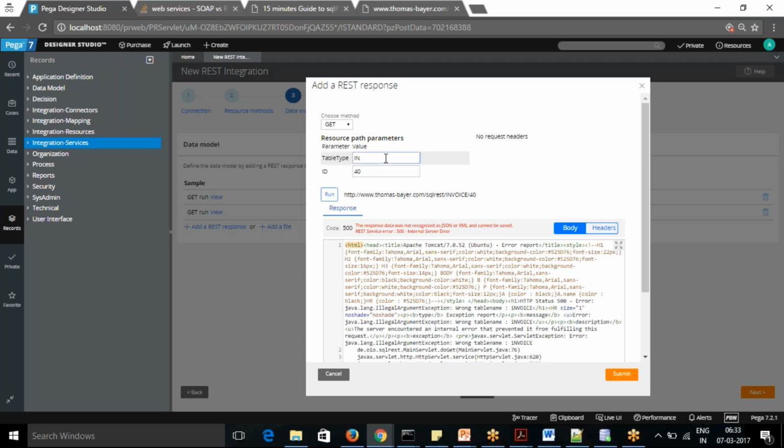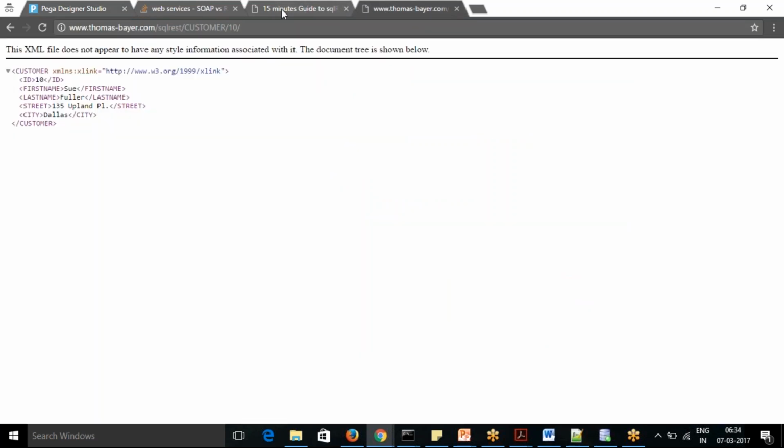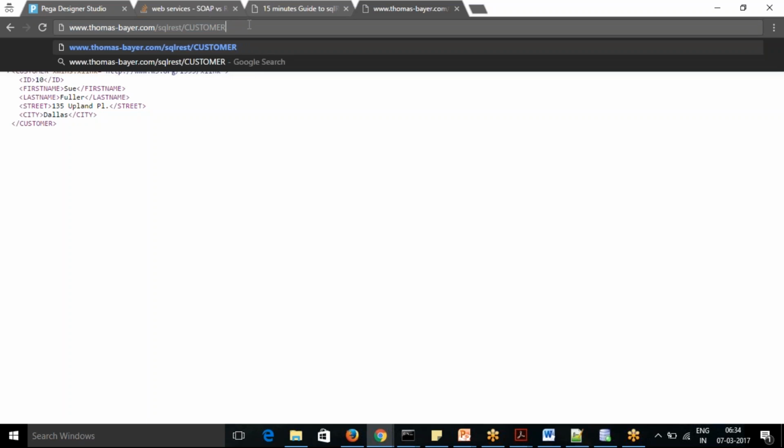Is it failing like this? It's saying wrong table name. Might be. Like that. Let's see from here if it is running fine or not.